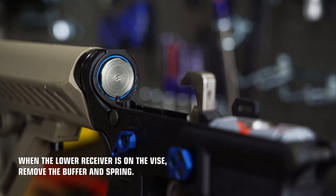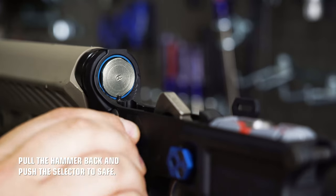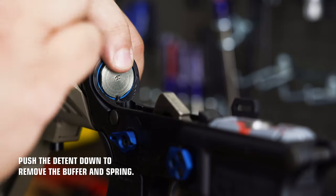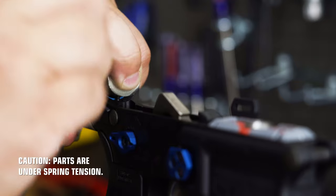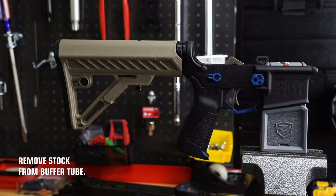Once we have the lower receiver on the vise, we're going to go ahead and remove the buffer and spring. I like to pull the hammer back and put the safety on. Then we're going to push the detent down to remove the buffer and the spring, and be cautious because these parts are under spring tension. We'll remove the spring and the buffer. Next, we're going to remove the stock from the buffer tube.